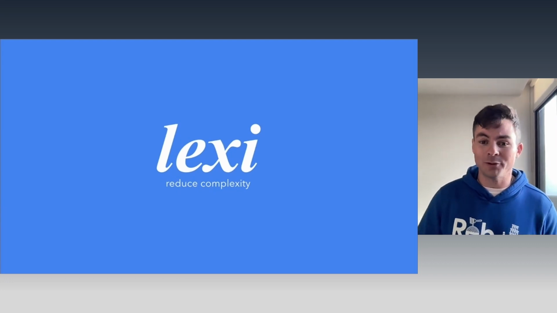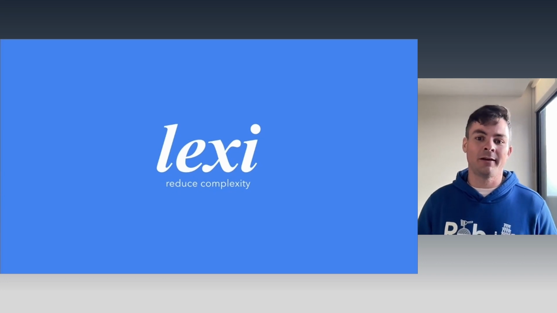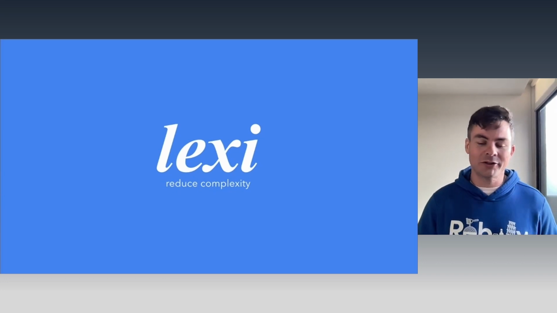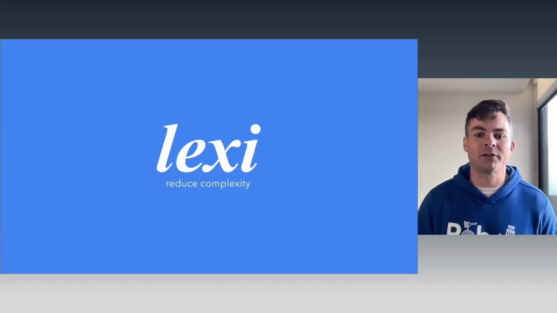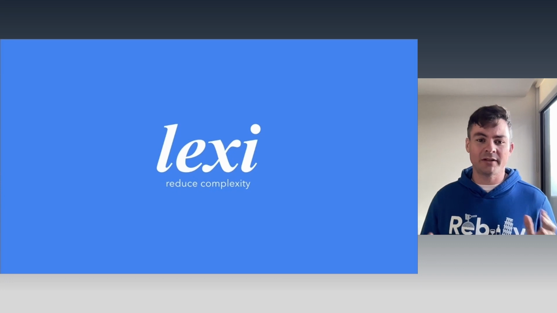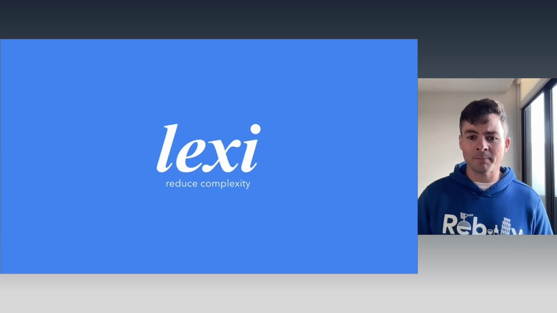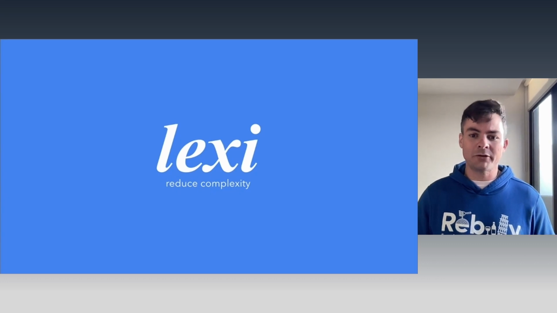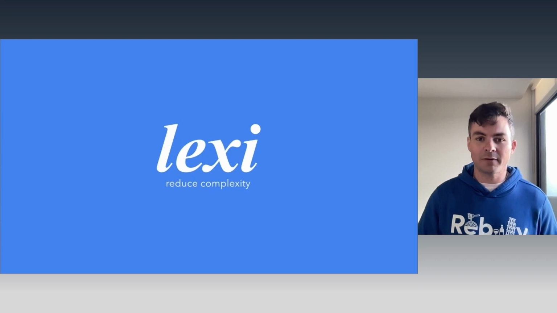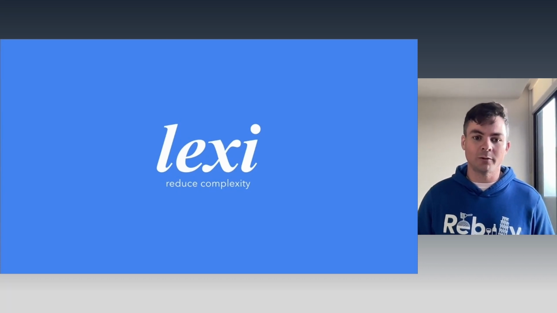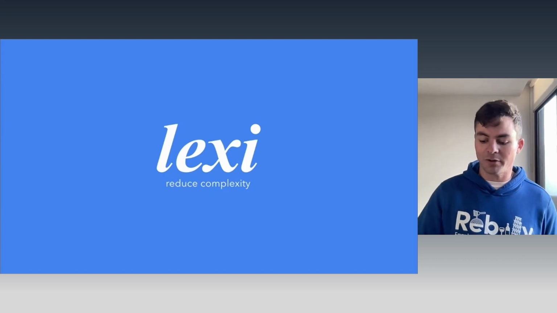I'm going to talk a bit about the tool that we made to help with metric-driven documentation, which we named Lexi. Primarily, it's a GitHub action that reports the readability of your documentation on pull requests. So it'll give you a readability score, which is kind of a gauge of the complexity, as Chris was mentioning earlier. I'm going to go over what metrics we looked into and a bit about how they work, how we created a combined metric from those. And then finally, I'll talk a bit about the GitHub action and how that works, and I'll tell you where you can find it in case you want to try it out.